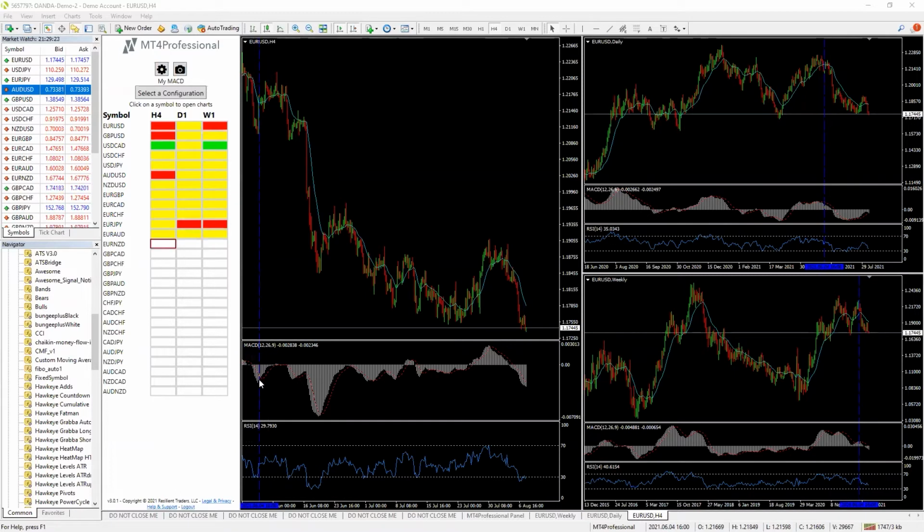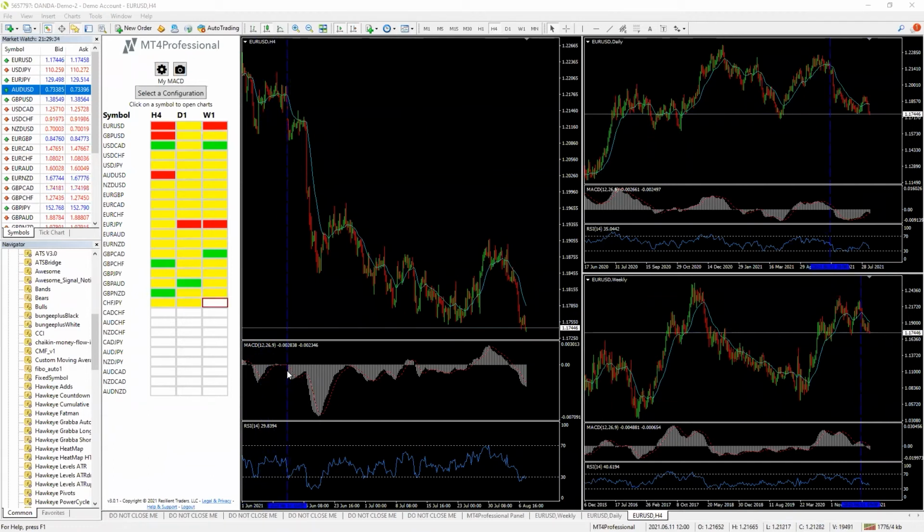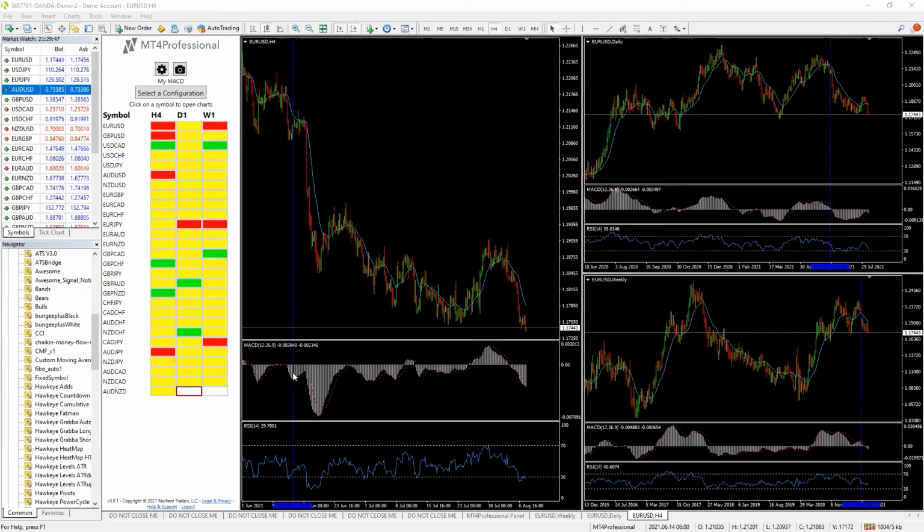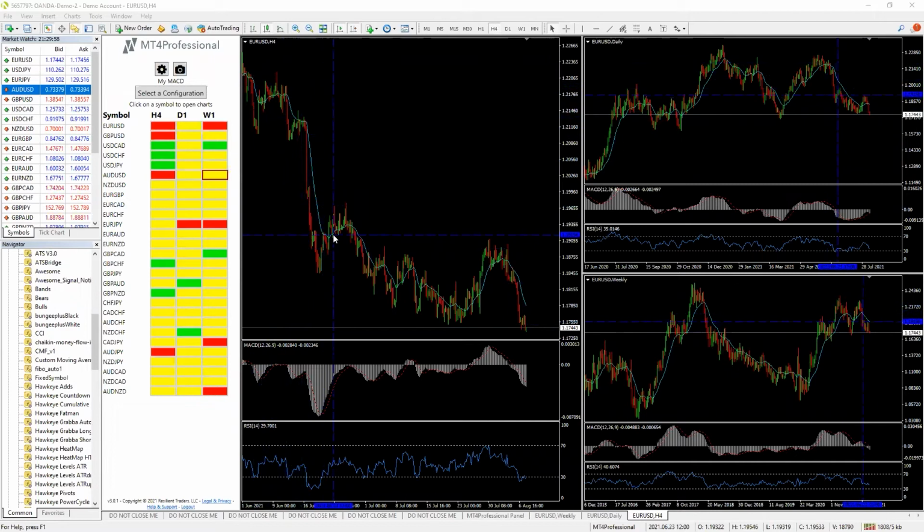So whenever the signal line is less than the histogram, that is a bullish setup. Whenever the histogram is less than the signal line, that's a bearish setup. So you're looking to go long anytime your histogram crosses above the red line, and you're looking to go short anytime the histogram crosses below the red line. That's the MACD. You couple that with your exponential moving average, then you can see price interacting with your EMA gives you either support or resistance, and it also gives you bullish or bearish sentiment in that direction.